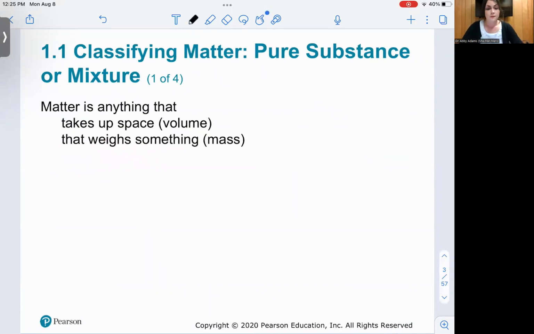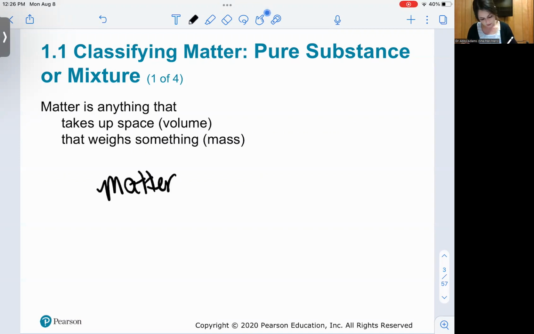We're going to start by talking about matter. So what is it? What's matter? Anybody who's already read the chapter can answer the question. It's anything that takes up space. That's one of the major characteristics. It has volume, or it weighs something. It has mass. It'll help you to draw this out and rewrite everything to reinforce that knowledge, or come up with some sort of acronym that helps you to remember that. So matter is anything that takes up space and weighs something, right?